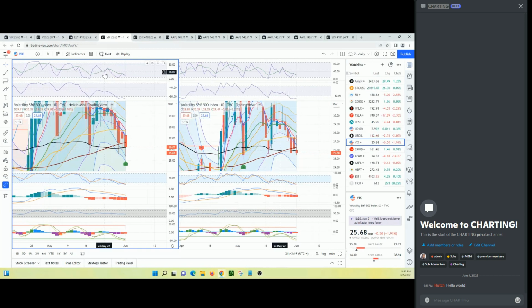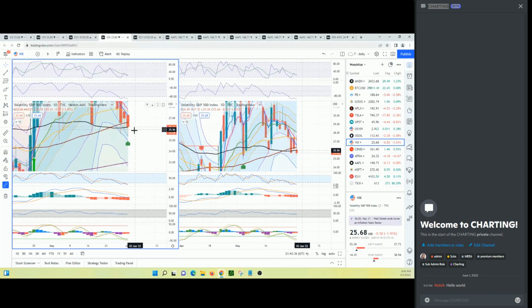So again, this is the same thing that happened here, right? This kind of spiked up and came right back in. The spike up came right back in. So my expectation is for this to continue to do the same thing, spike up, come back down until average comes back in all the way down here. So most likely we will see another push down on VIX.